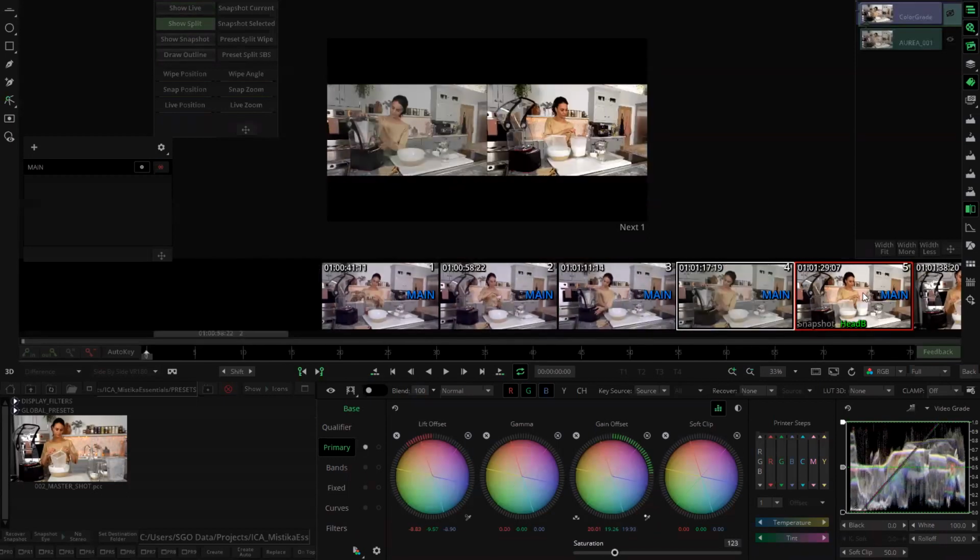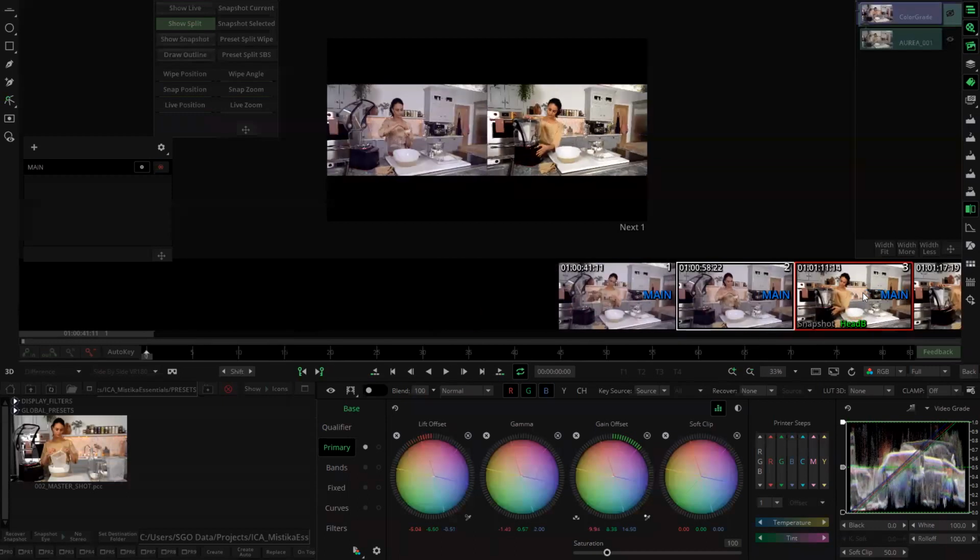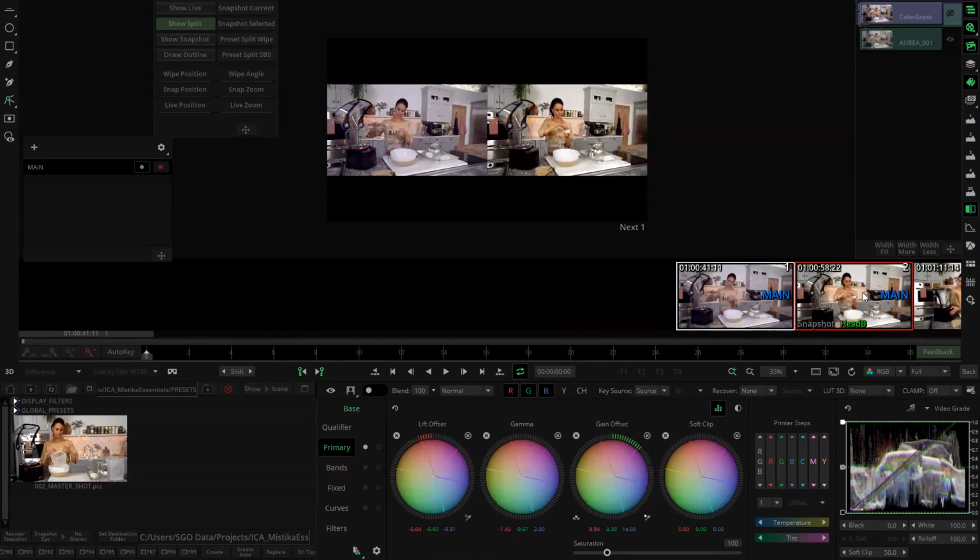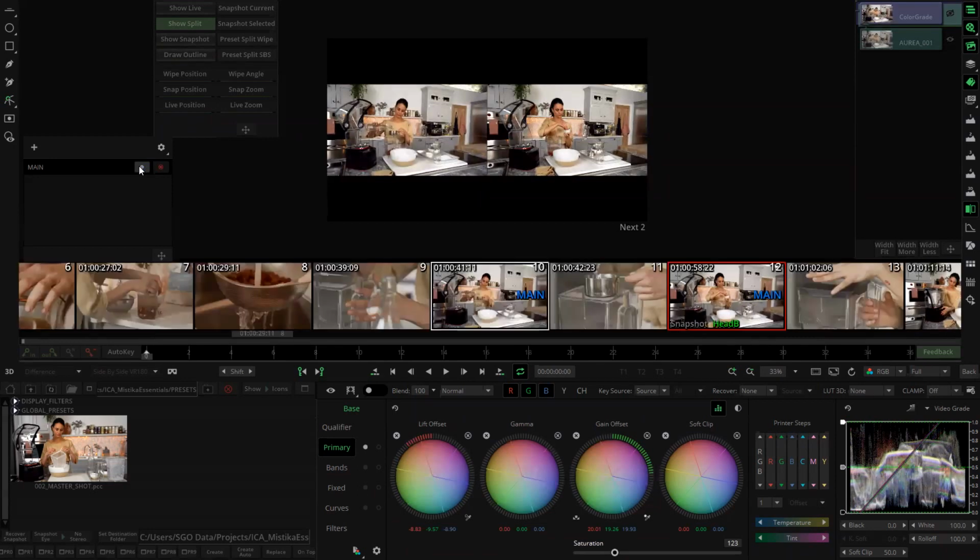And then maybe just come to this shot and navigate on the storyboard and copy in the grades by double clicking. Okay, and that would be a way of doing it. If I turn the solo off, I could see the whole thing again.